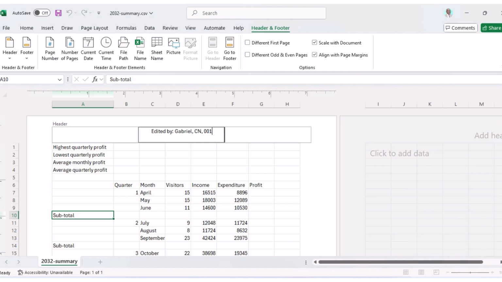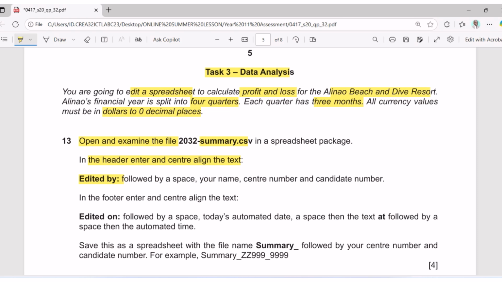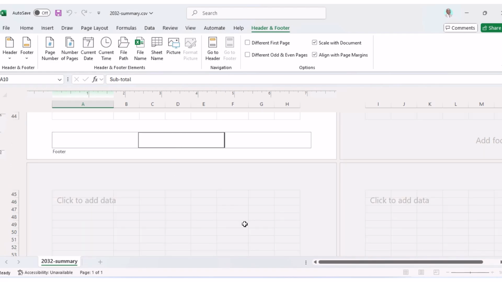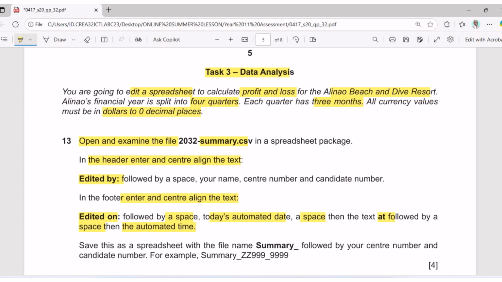Okay, at the center. The next thing is in the footer, enter and center align the text: Edited on, followed by a space, today's automated date, a space, then the text at, followed by a space, then the automated time. I'm going to do that. In the footer, go to footer, center align according to the question.